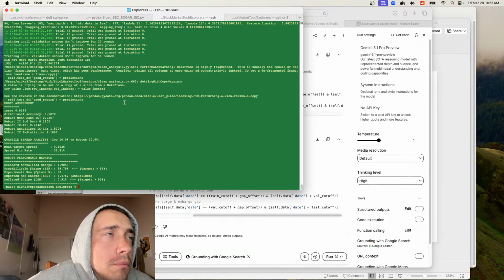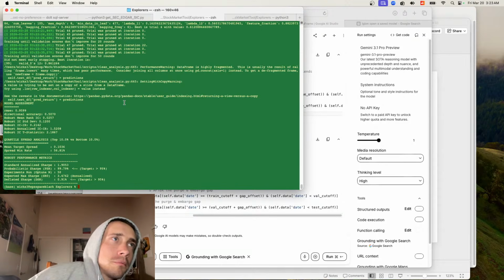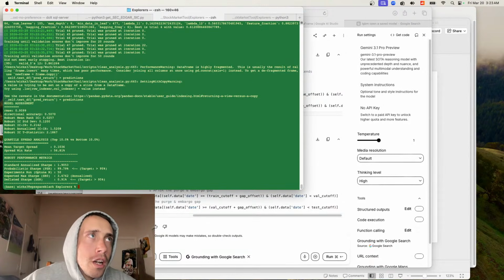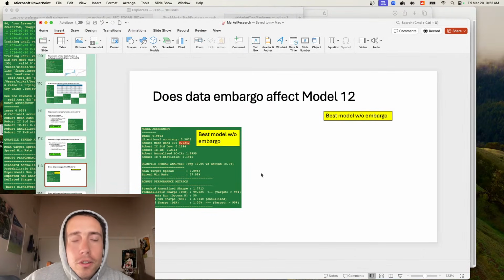Whoa. Information coefficient is better with the data embargo. Huh. All right, so data embargo improved the information coefficient. The other things are still hitting the metrics I want. I don't know if it's improved. Let's see.